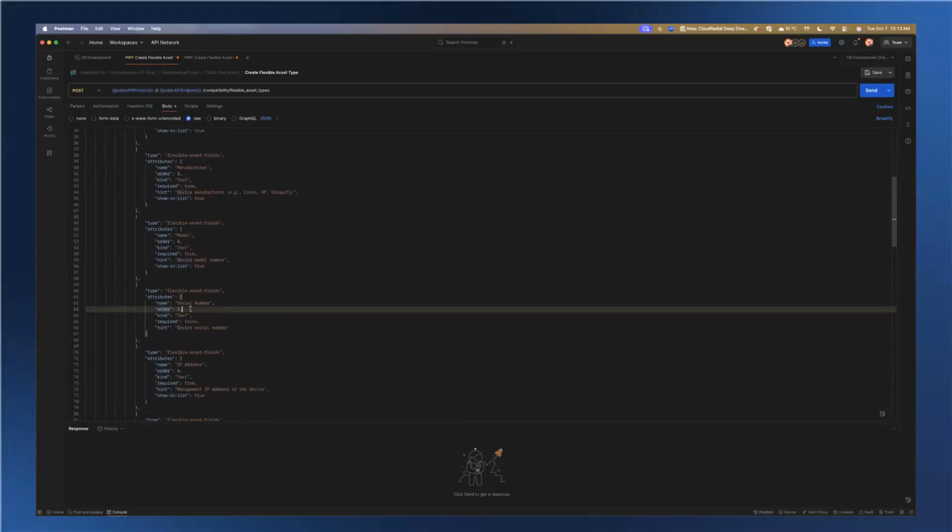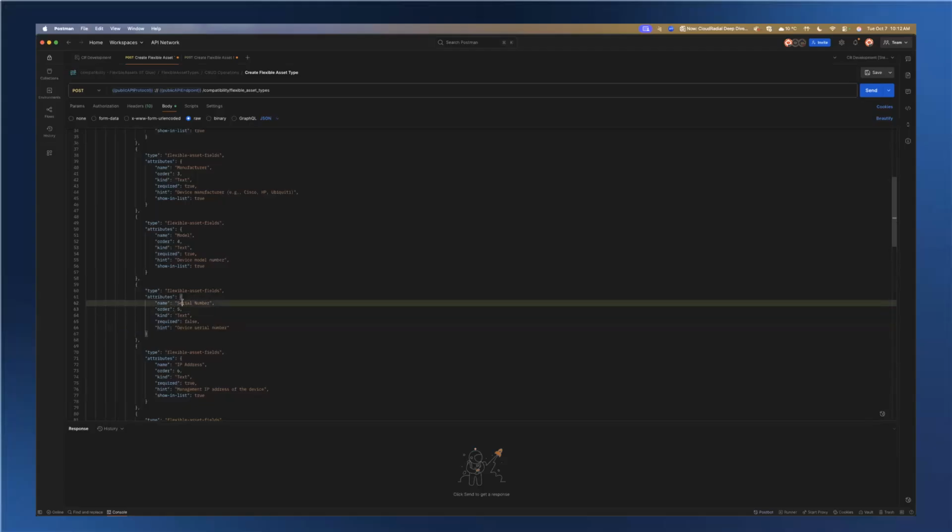We can set the specific order of how these will show up in the grid. We have the kind property, which tells us what the data property type is, whether it's a text, maybe it's a text box, numbers, so on and so forth. We can specify whether a field is required, and we can also give a bit of a hint and say this serial number is really the device serial number.